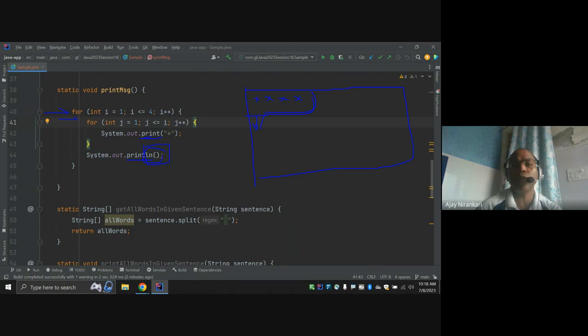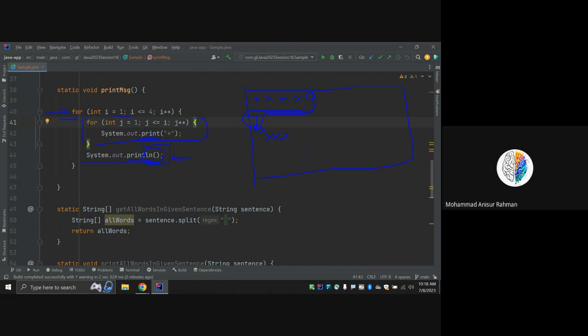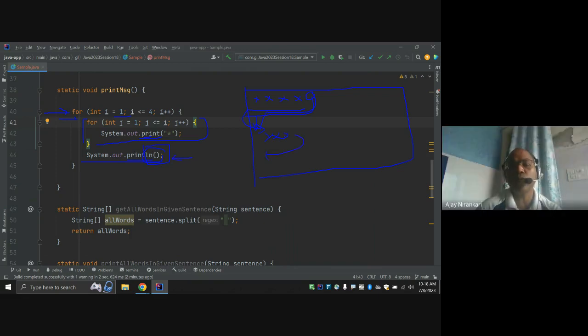Why am I writing this? Whenever I equals 1, this loop is done. After that I say new line. Then control goes to the new line here. Then again I say star, star, star. Once this loop is done, I say new line, and control goes to the new line. If you are using the print function, notice the characters always get written on the continuous line, the same line. They are not going to the new line until you tell the compiler. So this is the line, say new line.